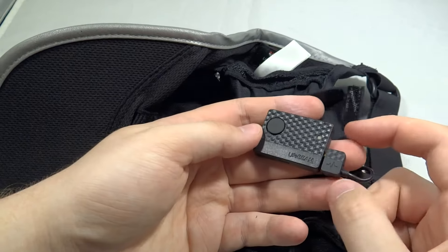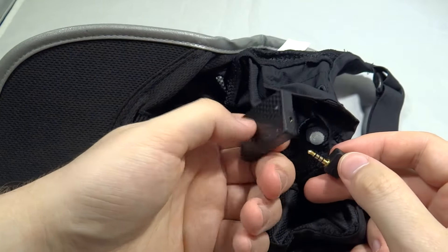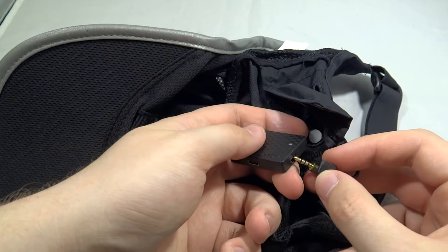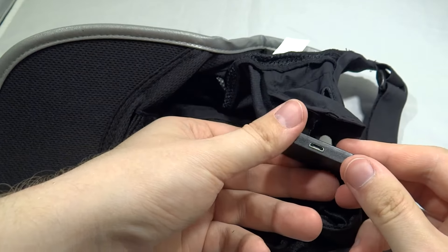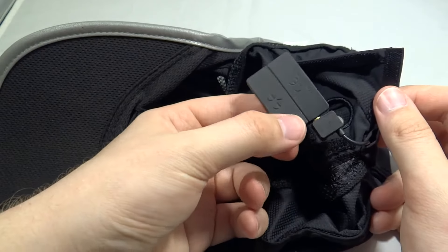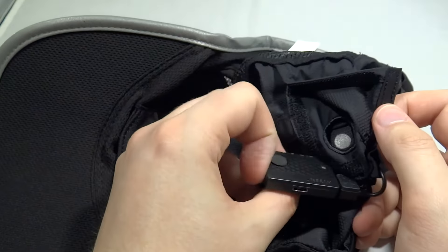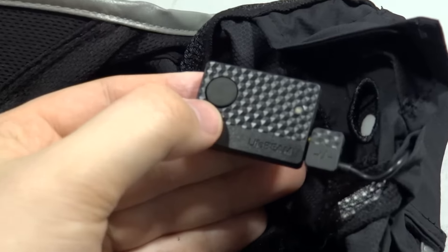This is where all of the intelligence for the hat is — the Bluetooth, the ANT+, and how you charge it up. It also encases the battery itself. It connects to the heart rate sensor on the front of the hat with a little jack on the side, and there is a button on the front to turn it on, which links up exactly to the power button symbol on the back of the hat.